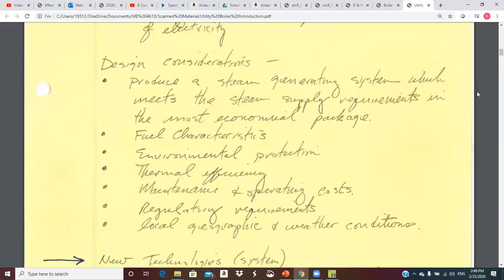Fuel, easy: natural gas. Natural gas is a piece of cake. Build your plant by the pipeline, hook the pipe, pressure reduce it down to the burner pressure, blow it in, burn it. Life's good. Whole lot easier.